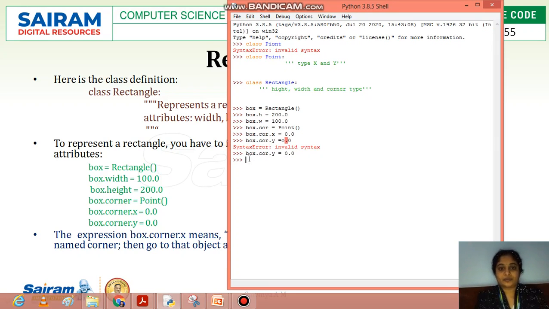So this is how we can create a class Rectangle, create objects for the class Rectangle, and assign values to the attributes of the class.